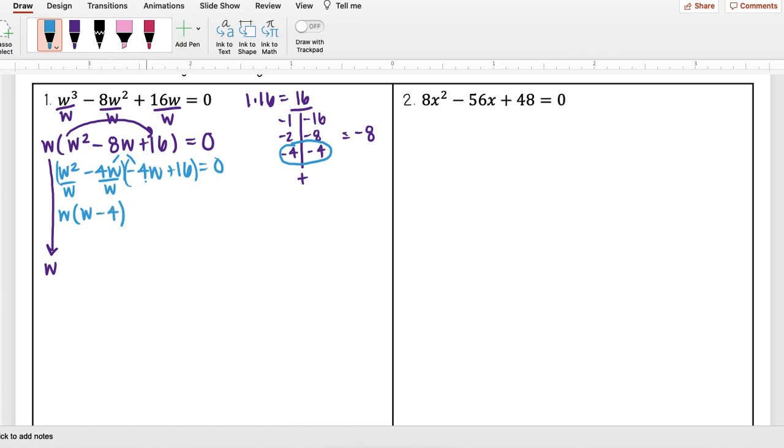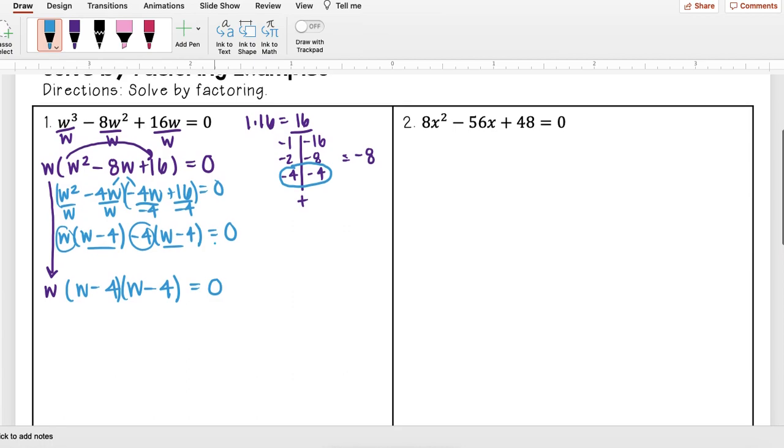The GCF of my second pair is negative 4. Remember, we always want that first term to be positive, so I'm going to take out a negative, and the biggest number that goes into 4 and 16 is 4. So I get W minus 4. And I know I did this right because these two match. And so my last step here is to take my GCFs. They're going to go into their own parentheses, and then rewrite my shared factor.